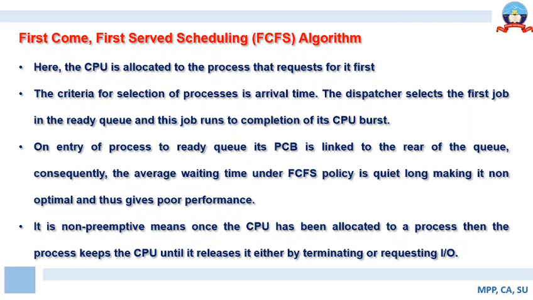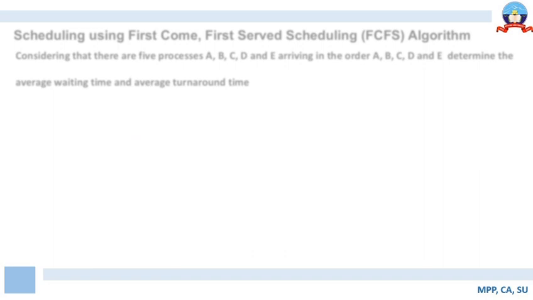And we have also learned that it's a non-preemptive algorithm, wherein once the CPU has been allotted to a particular process in the process sequence, it will retain the CPU until it completes its execution, or it makes a system call for use of IO devices which is not available. So it enters into a ready state and it will be placed in the ready queue. So this is what the first come first served scheduling algorithm is all about.